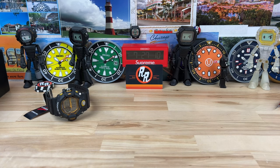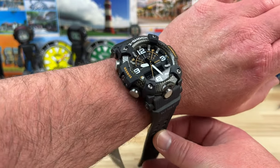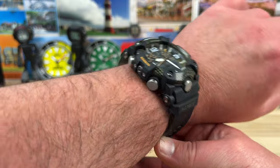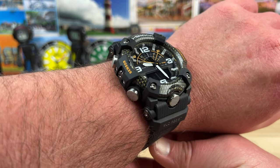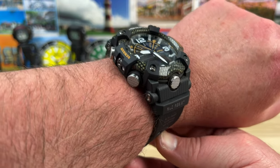Let's pop this on wrist so you can see what it looks like on my seven and a quarter inch wrist. Obviously it's a big watch, but it wears deceptively comfortable because it's so light and just contours around the wrist. I could easily pull this watch off, definitely in the summertime. In the wintertime with cuffs it's going to get challenging because of its 19mm thickness.